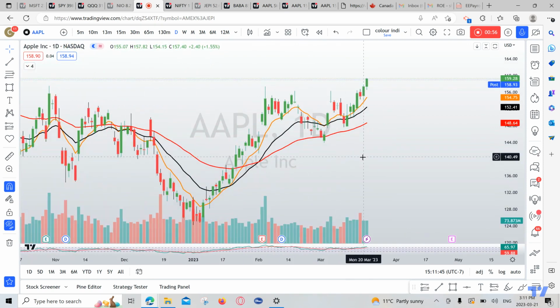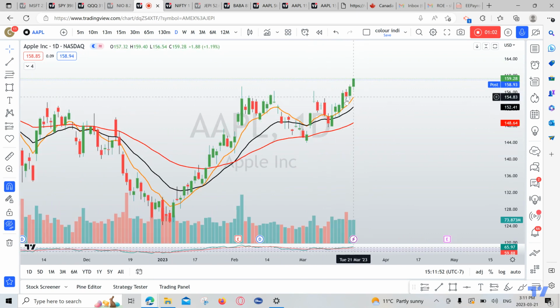I am a demand and supply trader, but I try to add on all these indicators at the very end. Black line is EMA 20, red line is EMA 50. Look at this red bar here. I don't know if it was selling or buying, but sellers attacked because this was a resistance. Look at the volume at the bottom. Too much volume, but no downside. So this is called absorption of sellers, and then price continued to go up.